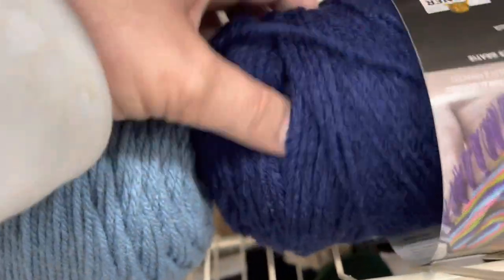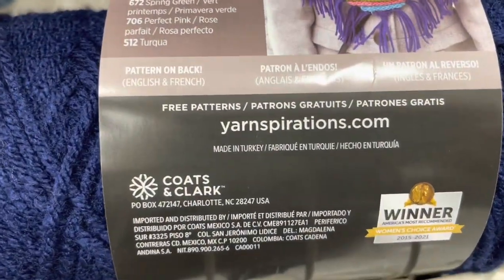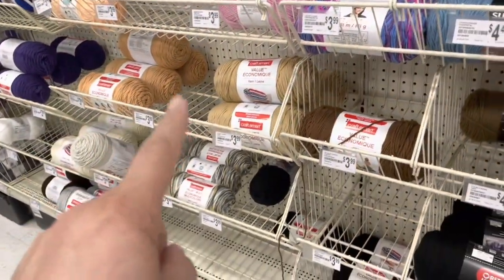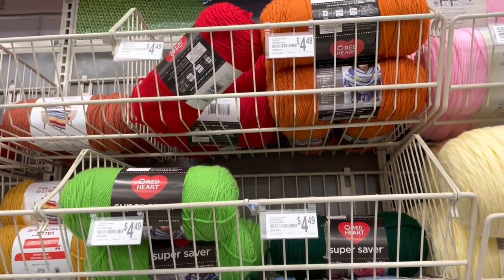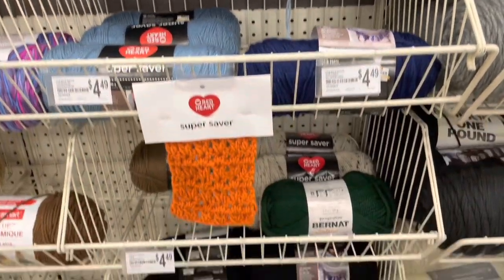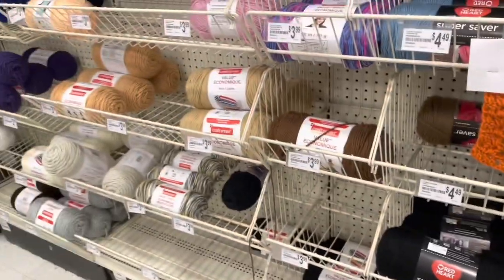Some of these are in Turkey. This feels like a turkey. Let me look. They just feel different. This one is softer. Yep, turkey. This one is definitely softer than this one, but the Craft Smart are softer than these Red Heart Super Savers, and they have a small selection of Super Savers. But that's a good way to go for value yarn.